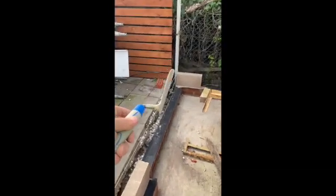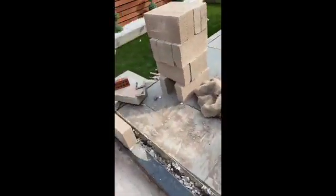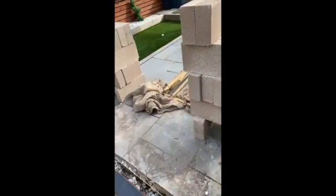And then I'll drag the corner out onto this one. I can leave that in there and then drag this corner out, build that wall right up, and then I can swap it over then and run a line off that corner.